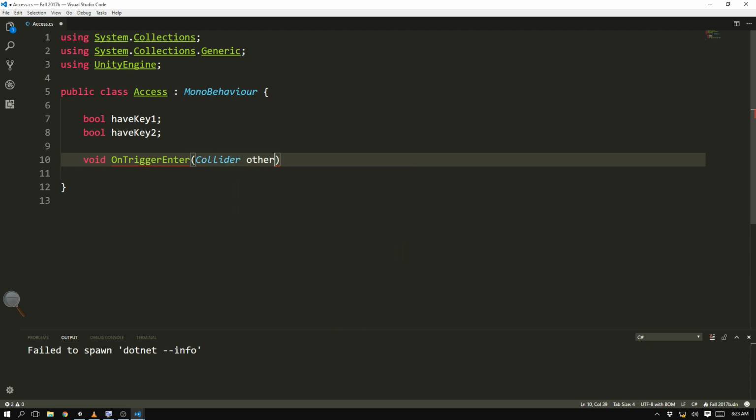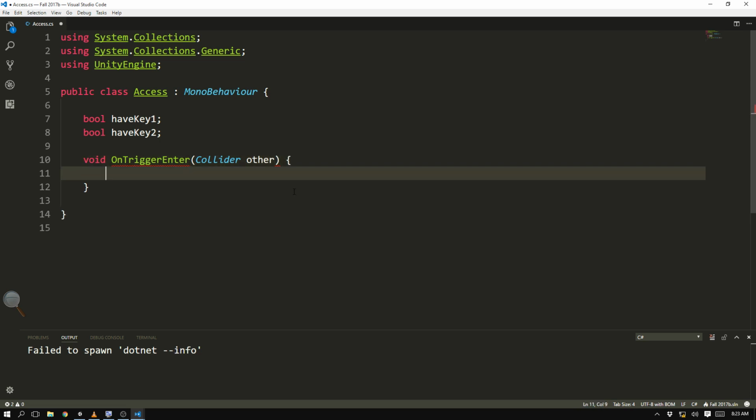It's important for us to have a collider other because we're going to check the tag of other, of that sphere, of that door. And so we need to have a reference to what we're running into. So if that makes sense, I'm going to run into the floor, I'm going to run into both of the walls, I'm going to run into the spheres, and I'm going to run into the door.